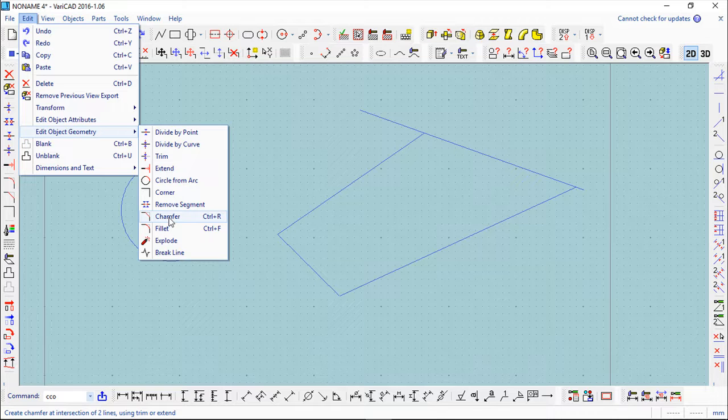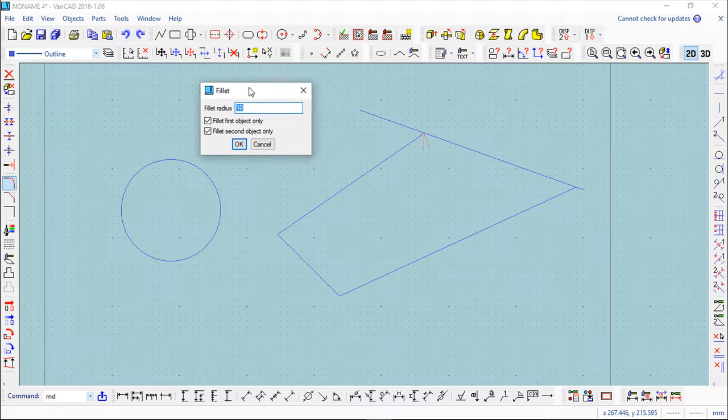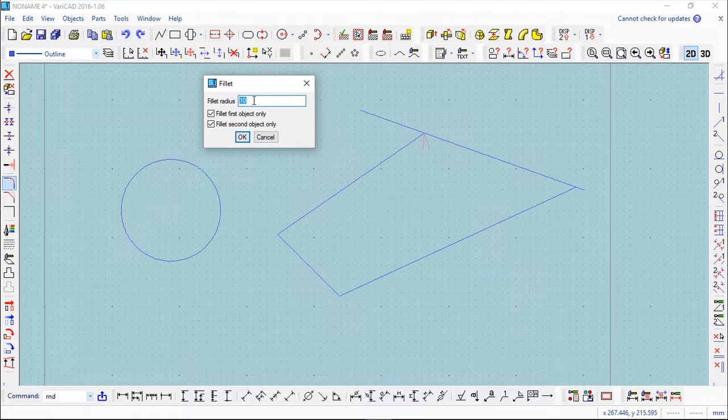The little difference from the corner to these two, chamfer and fillet, is that we can choose the entities in the same way or choose by this small arrow. It doesn't matter. Now I will choose by entities, this and this, and I have a dialog box where I give the value either for the radius or for the chamfer.